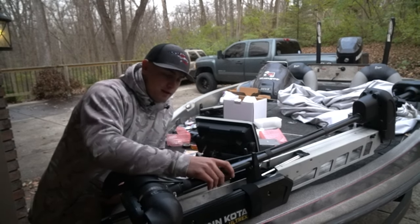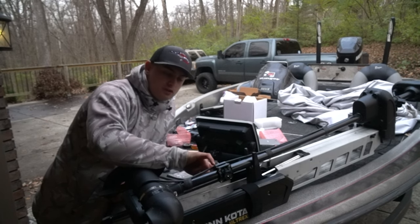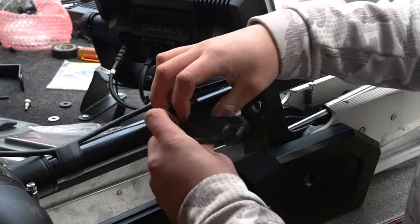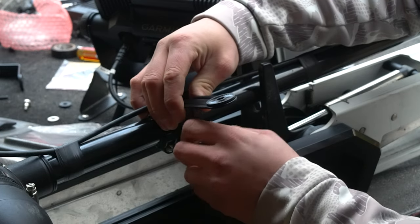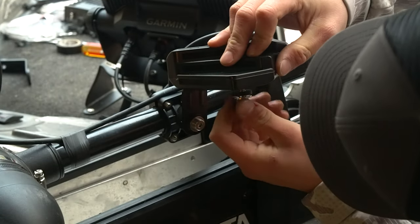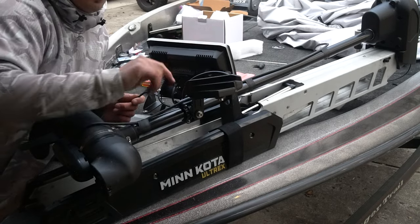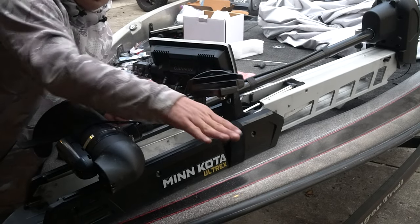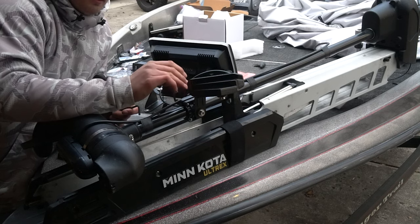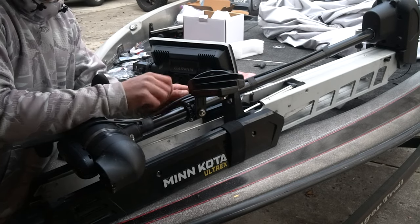One quick thing about this bracket: I would suggest when you're tightening it down, go upper right then bottom left — just go diagonals. That way you get it tightened down evenly and you don't have any issues. Next we are going to put this on here with the transducer to the side. One thing I just noticed — because of the way the bracket is, if the trolling motor is facing straight out, the transducer is angled up a little bit. So I'm going to loosen up the bracket and readjust it to be straight in line with my trolling motor head.